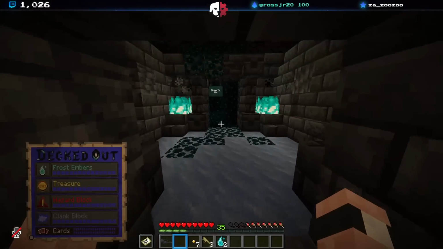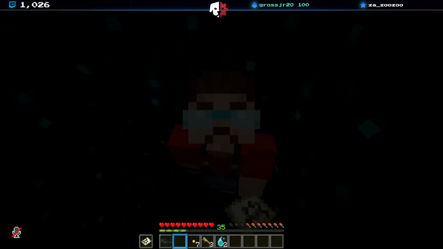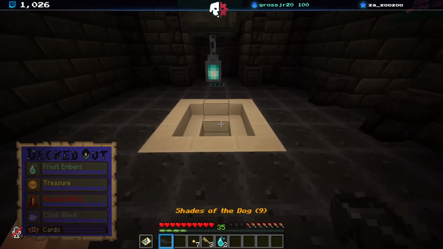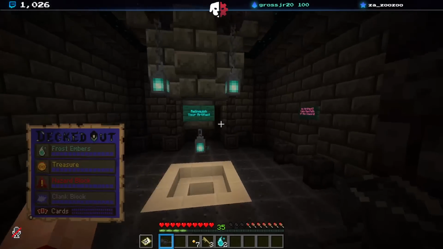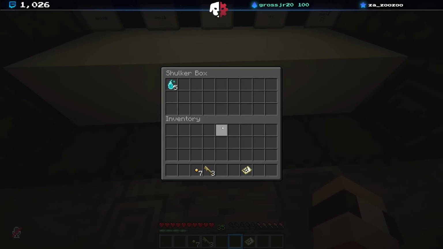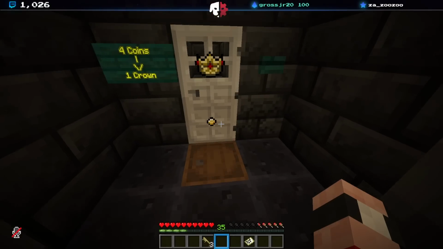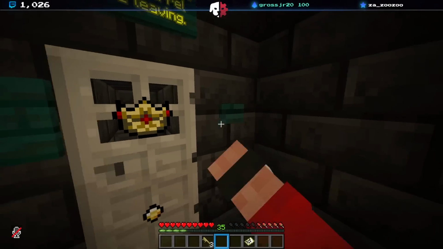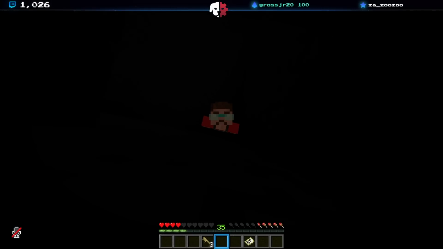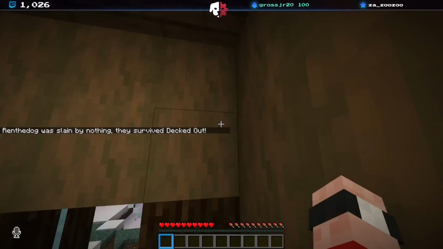Let's get out! Oh my goodness! He's right there! The Ravager was right at the exit! Insane! Shades of the Dog, we did it! This is Treasure Hunter here, right? Yeah, let's pick up a Treasure Hunter card. Perfect! Oh my goodness, that was so insane! That was absolutely insane. Wow. Nice! We did it! We did it! Yes!